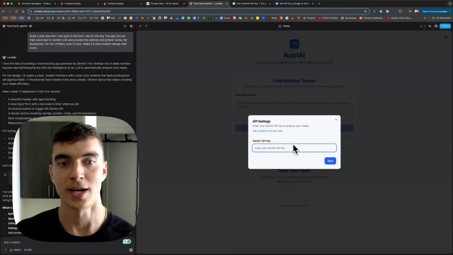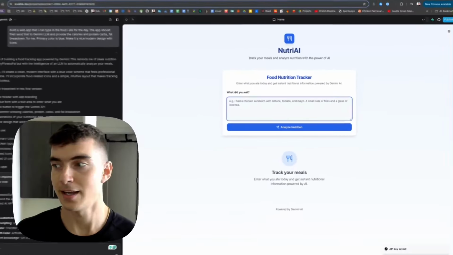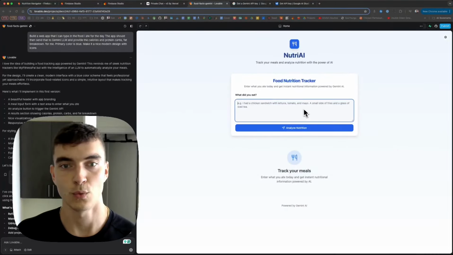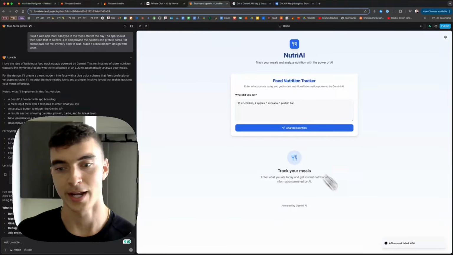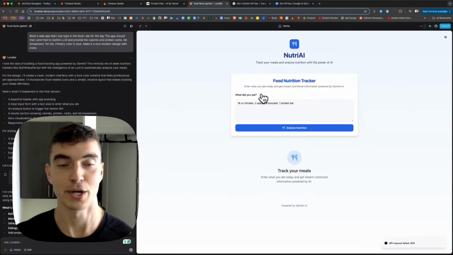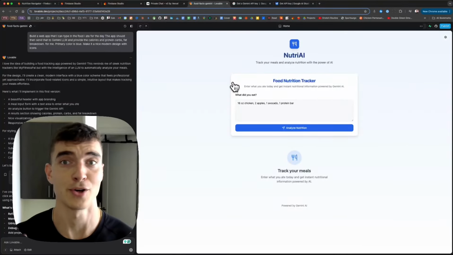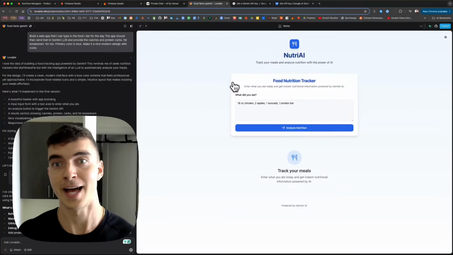And here's the Lovable product, which actually prompts us to put in our Gemini API key after loading the app. That's pretty cool. I'm gonna click save, paste in what we ate for the day. This UI off the bat looks a lot better, vertically integrated, good icons and a subtle gradient in the background. Okay, this has an API request failing, but this would definitely probably be a better starting point if I wanted to actually build a polished app that I want to share with people and demonstrate as an MVP for possibly a client or a hackathon project I'm working on.